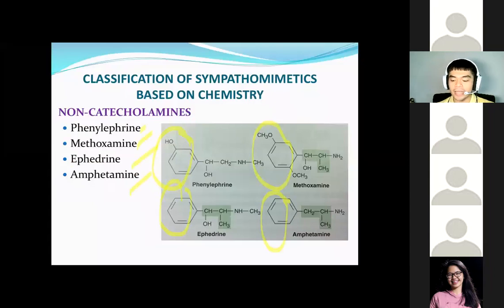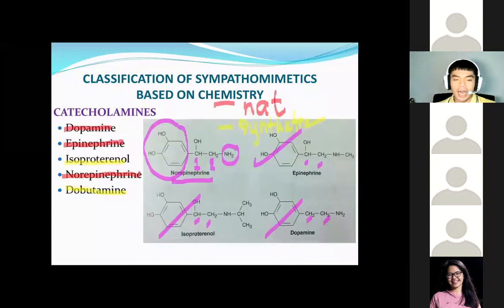Now, anong sabi natin? Pag non-catecholamines, do we permit by mouth administration? Yes or no? Yes. Kaya 'di ba ang phenylephrine ay kasali sa BioFlu. Kasali siya sa BioFlu sa NewZep, by mouth 'yon. Pwede siya. Okay? Pwede. And then amphetamine, pwede rin by mouth. Unlike nito, mga parenteral ito eh. Wala tayong by mouth na administration na mga yan. So gets niyo kung bakit iniiwasan ang liver. Iniiwasan ang enzyme sa liver.